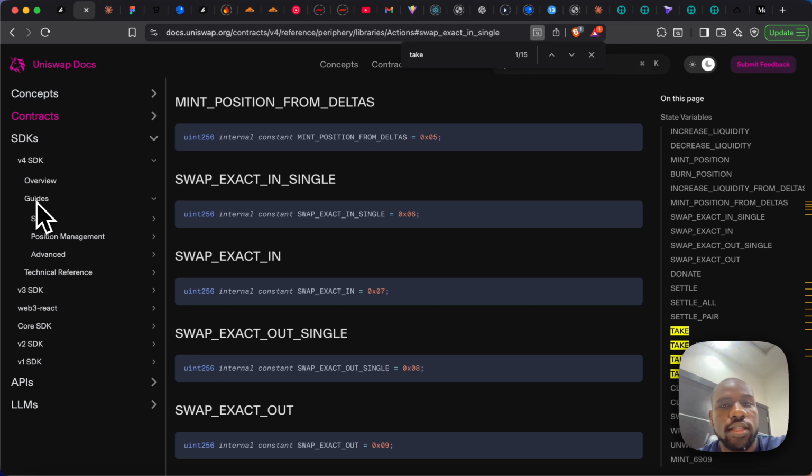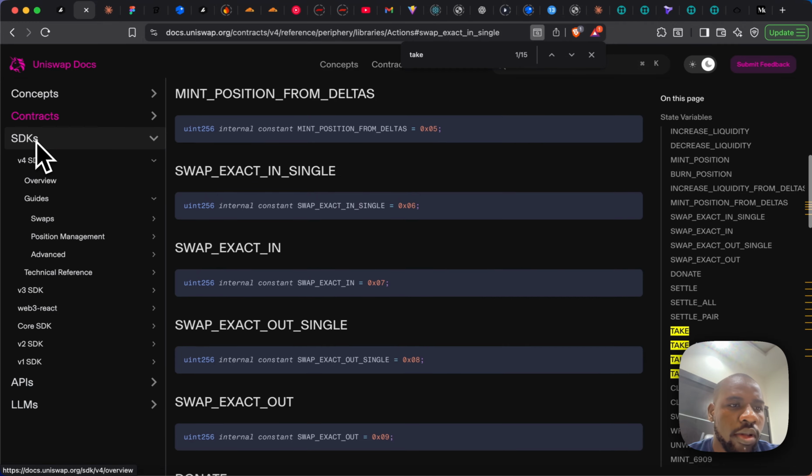So in case you want to add certain incentives for people that perform swaps on your pool, you can do that, right? Maybe credit their address with a particular asset, like a reward asset or whichever the case may be. It's flexible enough to allow you to perform whatever actions you need to perform. So I think that's one of the biggest pushes with the hook feature within the V4 contract. So that's something we can also check out.